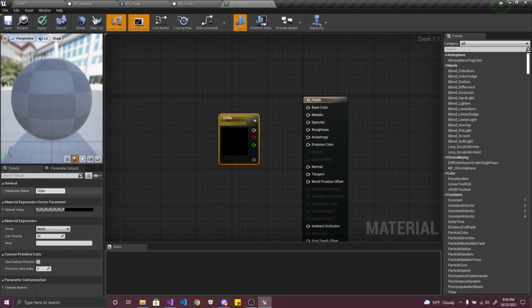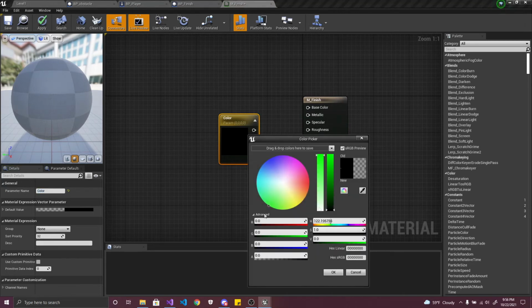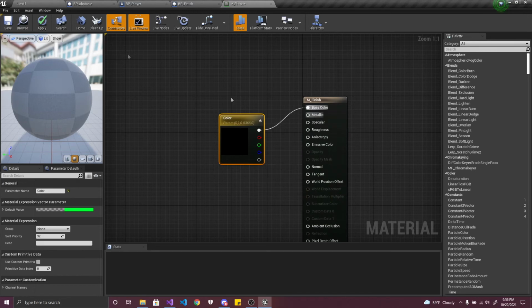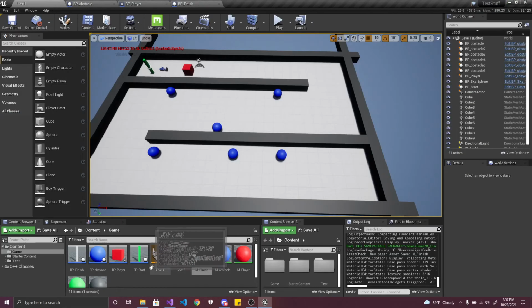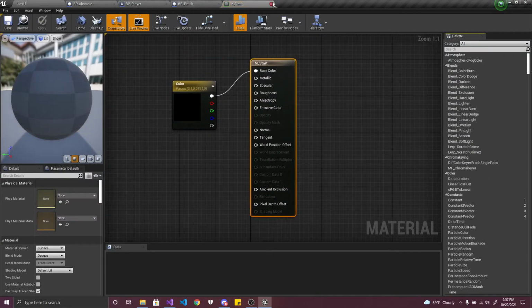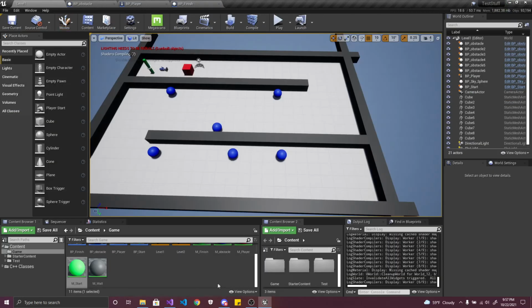That is capital C. And then we'll do green. Or wait, our start is already green though. We should probably make this yellow, actually. My bad.